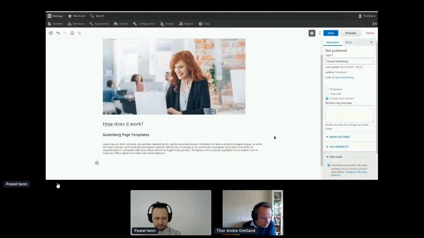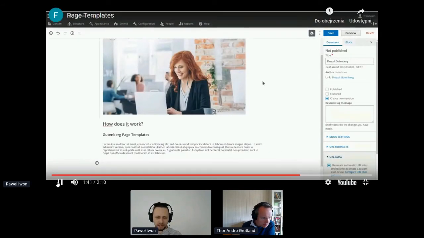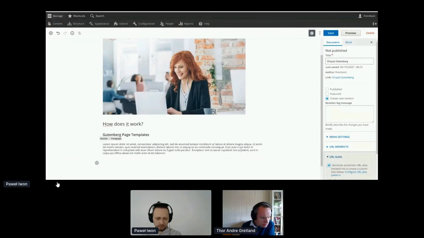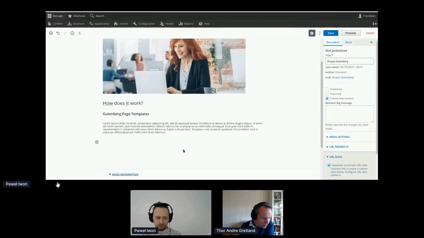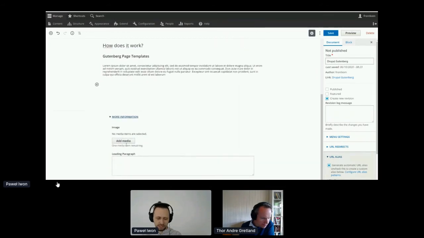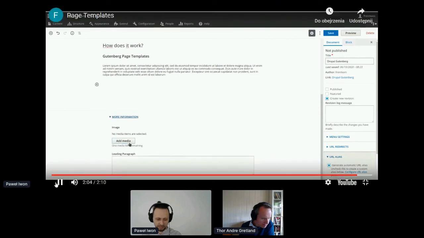Right. In fact, we added our blocks in the place of article content. Title and author are Drupal fields, and they have a separate place in the Twig template. Now I need to tell you a secret. Our picture and leading paragraph are also Drupal fields, and they have their settings here.